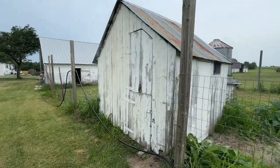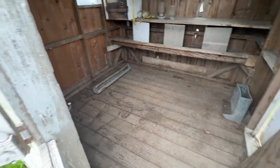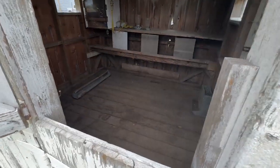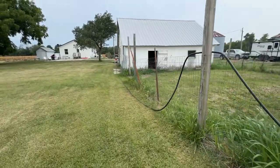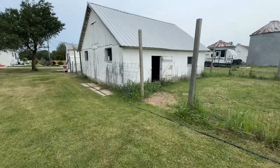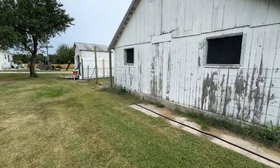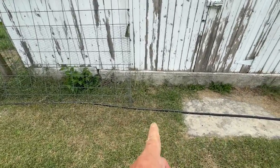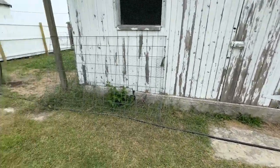And I cleaned it out because I'm very happy to say that we will be getting baby chicks in the spring. I think I'm going to wait for spring, but it is going to be ready. And the reason that we are getting baby chicks in the spring is because we are getting water. We contacted the water district. They sent us a contractor. And so now we will have hydrants in the places we need for them to be. And one of those hydrants, frost-free hydrant, is going to go right there so that I can water chickens without dragging the hose.